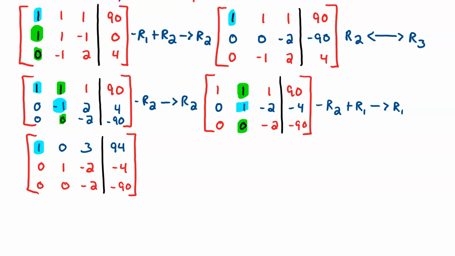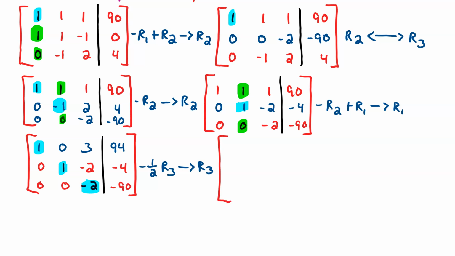So we have our lead entry in the first row, our lead entry in the second row, and then we go down and to the right to find that lead entry in that very bottom row, which is a -2, but as we've discussed, we need that to become a +1. So we're going to have to take that entire bottom row and multiply it by, in this case, a -1/2. So -1/2 times row 3 is going to become our new row 3. So this will be the only row we change in this step.